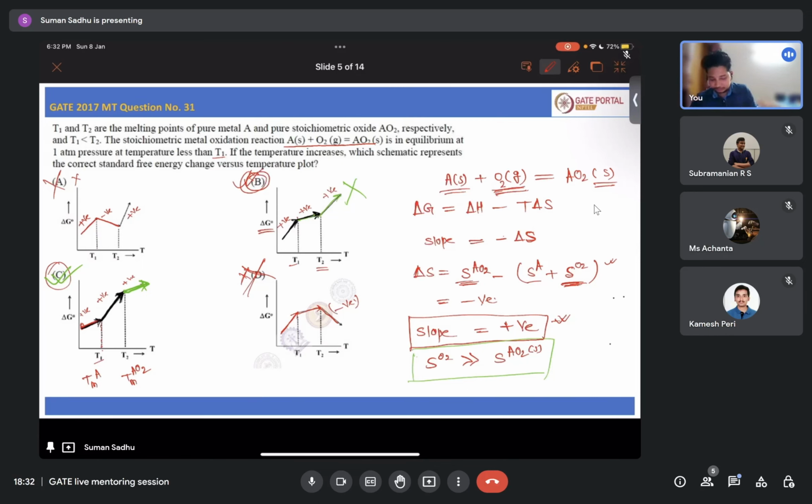The only difference is in terms of slope. Otherwise it is almost similar. G is increasing with temperature, right? So only the slope is different. As soon as you find that the slope is different, you have to think in the direction of your slope. Then you will find out how the entropy is changing with different temperature ranges. If you think step by step and go in that direction, automatically, if you give some time, you will find that answer.